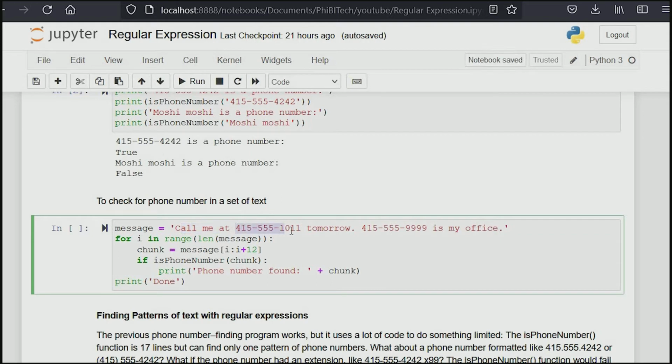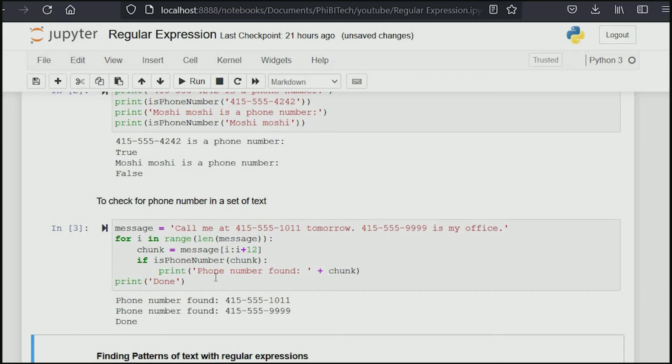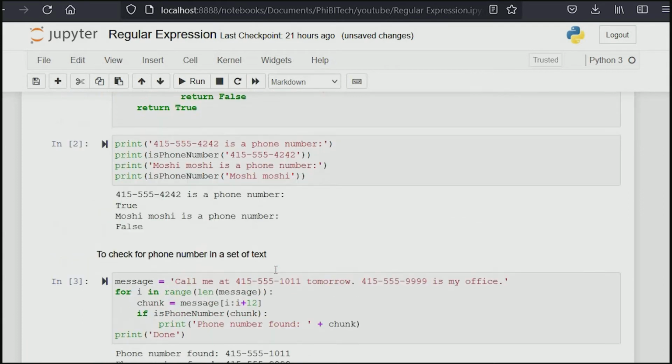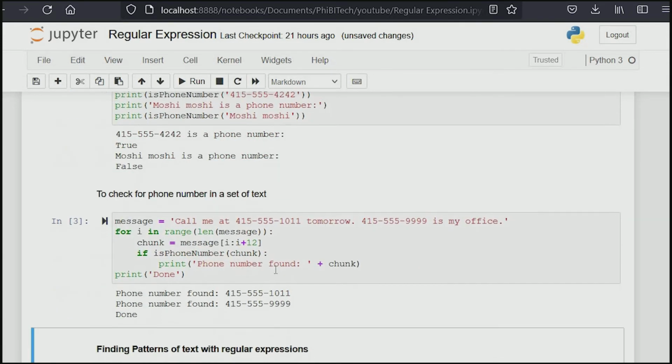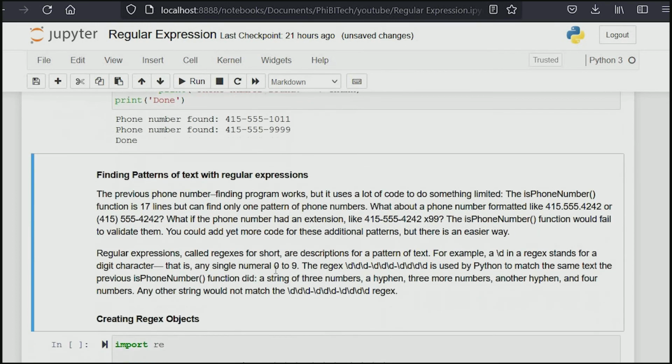But you can see this is the only number here, then this is another number here. So those are the ones it will pick out. That's basically what this code is doing. So you can see it's fun writing code. But imagine how many lines of code we've checked before we can find out if something is actually a number.